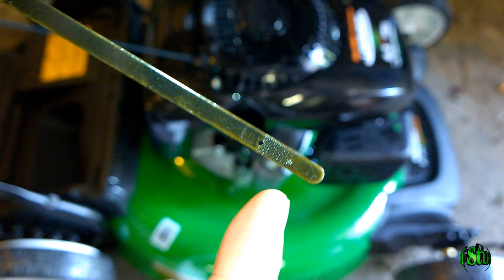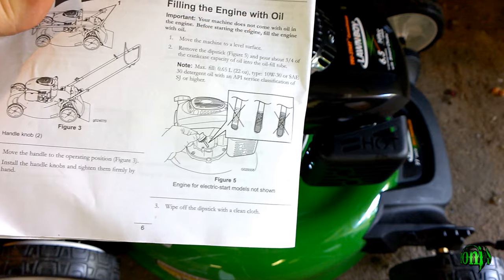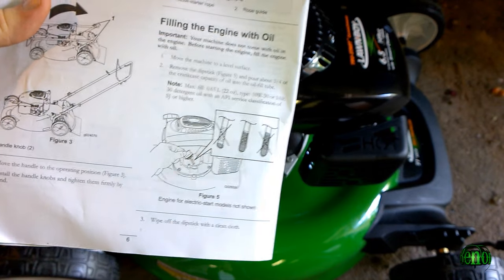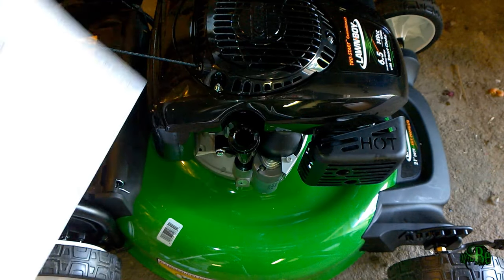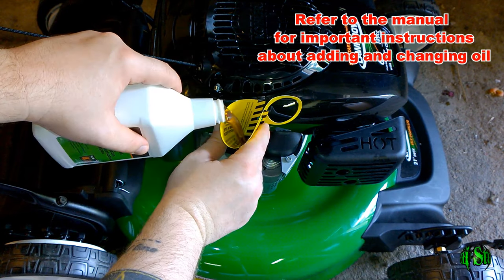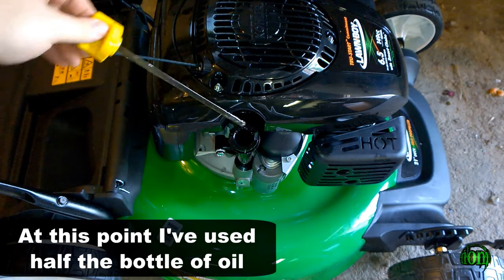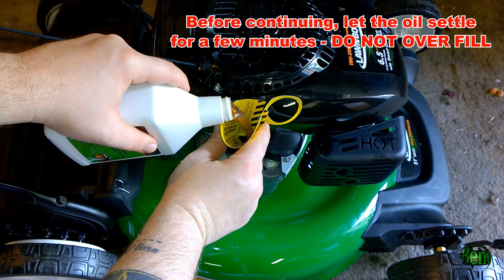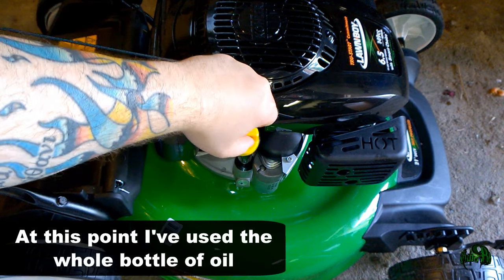Hopefully you can see on the dipstick here, there's a fill line and a low line. So we'll want to fill it up to around here, not any higher, not any lower. So according to the instruction manual, it takes a max fill of 22 ounces. The bottle provided is 20 ounces, so I think I can put this whole bottle in there. I guess we'll find out. Hold that in there. Pull it out. It doesn't quite look full. One more time.